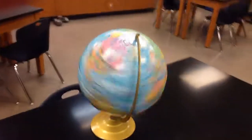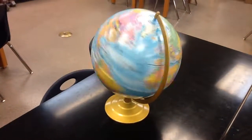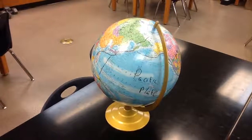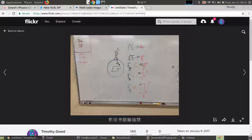So that outward motion in a straight line that would occur if Earth spun fast enough to fling us off it, that is the reason that we feel like we weigh slightly less than we actually do. Obviously in the video, I used the stickiness of the tape, the adhesion force, to stand in for gravity. Let's look at one other, which is a fairly famous demonstration and maybe something you've wondered about in the past.